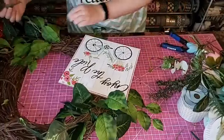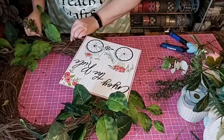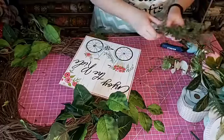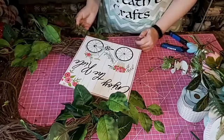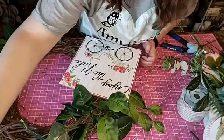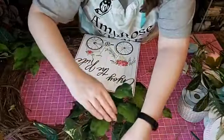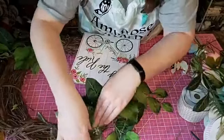Guys, I am the worst when it comes to florals and the names of things and whatnot. So please don't get angry with me. I just know it's pretty and I'm going to put it in there. I thought that came apart a little bit more. It doesn't. But I'm going to put it over there. These are also bendable, so you can move them however way you want.